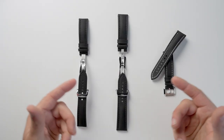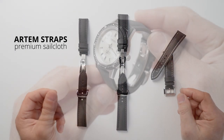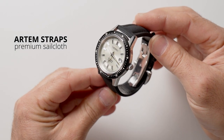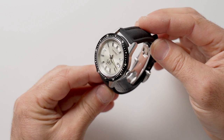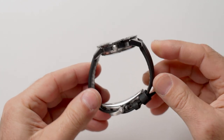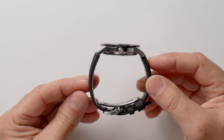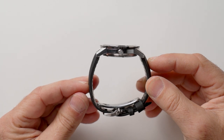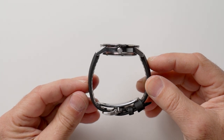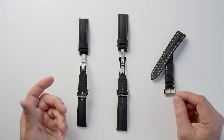As you can see here on the table we have three different straps — they're all from Artem. I don't need to tell you how good these things are, we've already done a video and there's plenty of videos on the internet regarding how good these sailcloth straps are. They're premium, they're fantastic, and I wear them on my own watches. I really enjoy them — not only do they look good but they're super comfortable and very versatile.